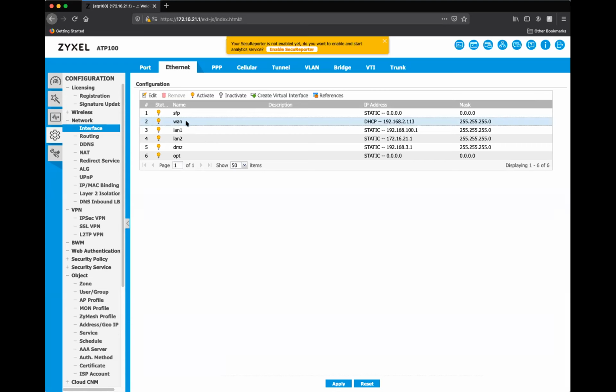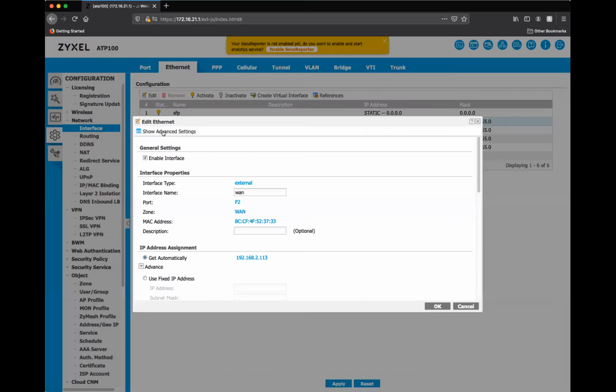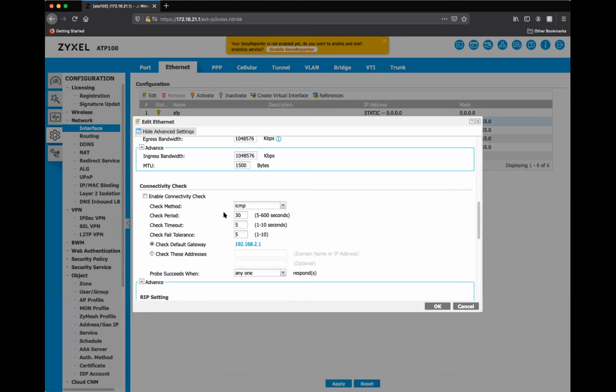Okay, so going back to the actual WAN port settings, we do support active-active and active-passive connections. Whenever you're doing any type of dual WAN, you're going to want to set up a connectivity check. If we come into the WAN port, we can click on Edit, and then under Edit, we have to go to Show Advanced to show the advanced settings. If we scroll further down, we can see that there's a connectivity check option. What this option does is send out a ping at an interval. If the ping fails a specific number of times, it'll consider that WAN port down and it will force the traffic to go off the secondary WAN port.